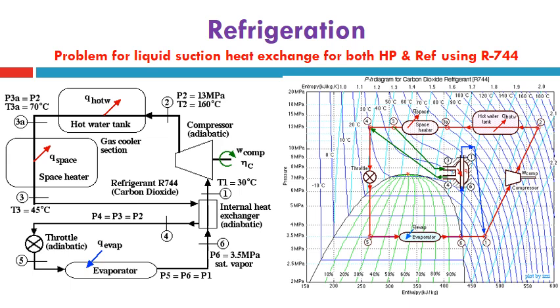It should be clear that the superheating is performed between point 6 and point 1 inside this liquid suction heat exchanger, by cooling the gas to be cooled from state 3 to state 4 by this delta H shown on this pH diagram before entering the throttle device and going through the evaporator. The degree of superheat can be estimated from here, from this temperature line to this temperature iso line. We can get this temperature line equal to 30 degrees, as mentioned here, T1 equals 30 degrees, and the evaporating temperature is 3.5.